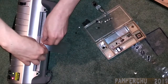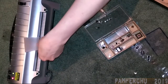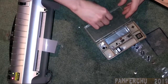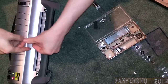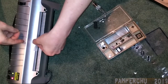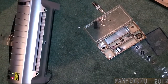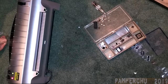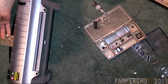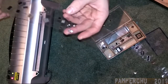I'm running out of dies to load. Last few in there. And I probably can't get the last. Yep. Got away from me. But let's see how many actually turned out and how many are damaged.